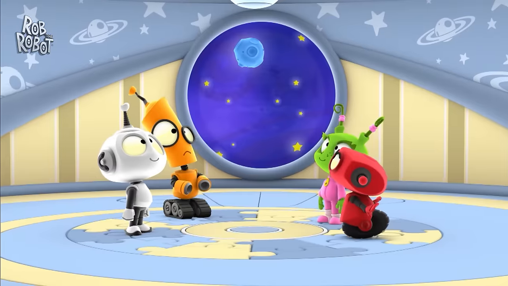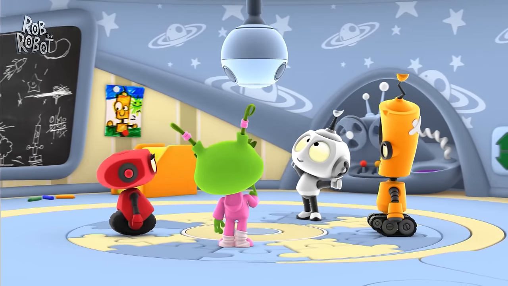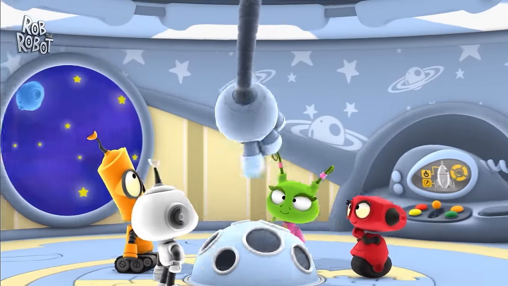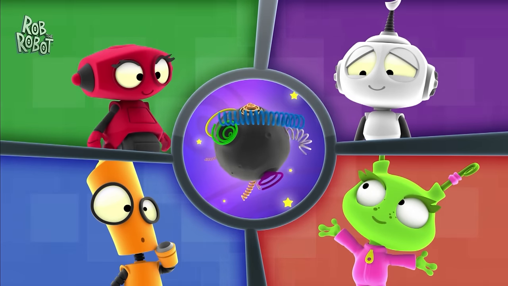Mission Control? Hi, everyone. How can I help you today? We need to find something for Orbit to do at the Space Olympics. That's a great idea. Round and round the planets go. Which one stops, nobody knows. Spring planet! That looks like fun!